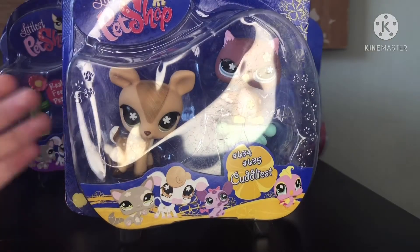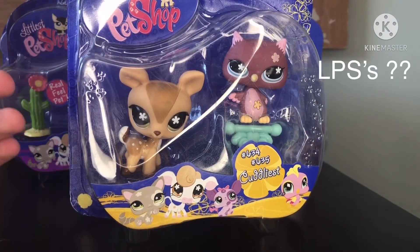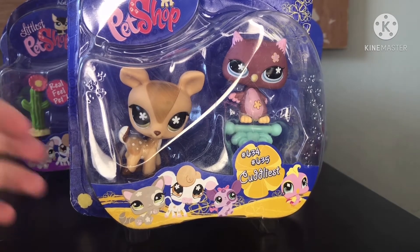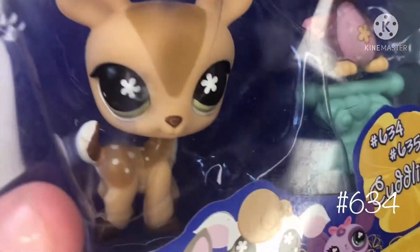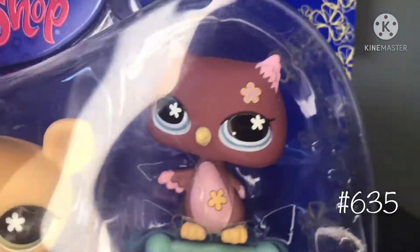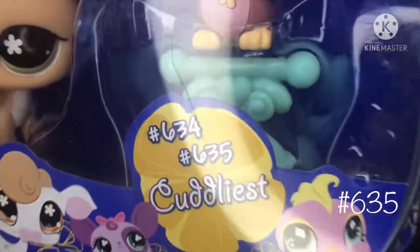They all come with a pamphlet at the bottom. Alright, this one I'm very excited about because I've always wanted an LPS deer. LPS deers are probably one of my favorite LPS's ever and I don't have any. I really want one because I actually have plans for a custom — I have drawn plans and everything. I just really want one to paint. They're just so cute. I love this one so much. I just really like deer in general in real life. And then I have this cute little owl — I love the little flowers on it and the colors as well. It comes with this little perch for the owl to sit on.